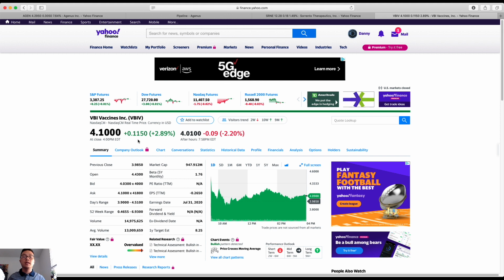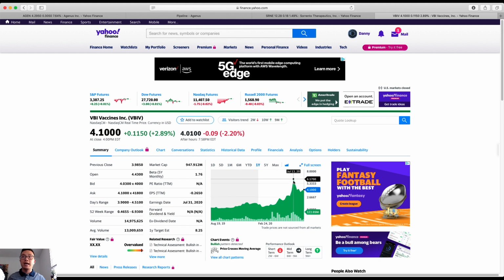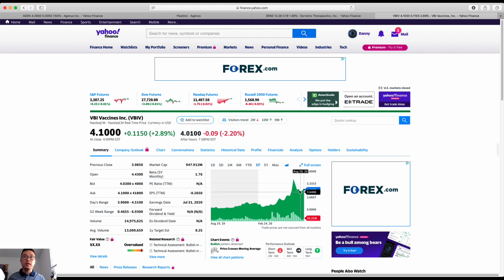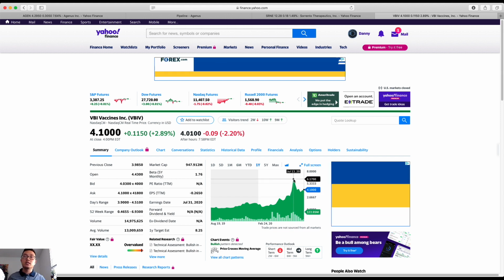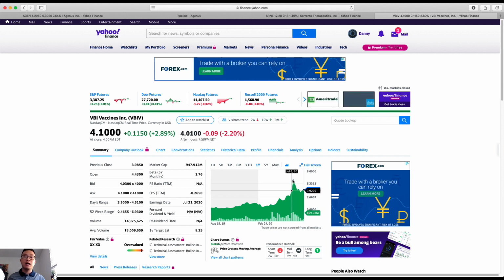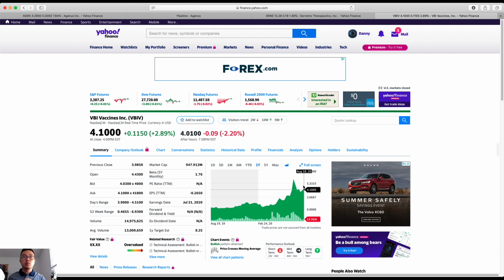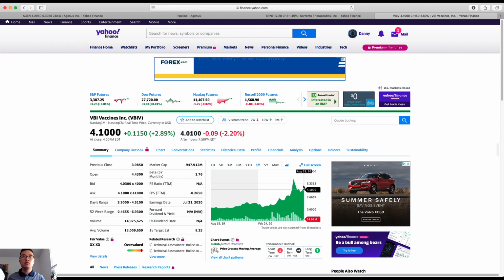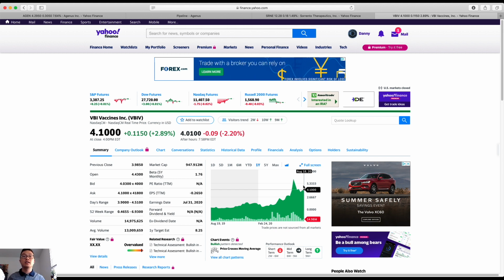So that's good news for VBI vaccines, and I foresee that this company will likely go back to its prior resistance value of $6.17, if not higher. But of course, for me, how I see it is whenever a company gets a spike like this, give it about 5 to 8 weeks pushed out from that high point peak, because you can't have another high point peak coming up or a trend up right like 2 weeks after the very big peak. So give it some time, let the new support level kick in, let it accumulate, and then when time is unexpected, that's when the share price will likely hover up very fast. But that's very good news with VBI vaccines.